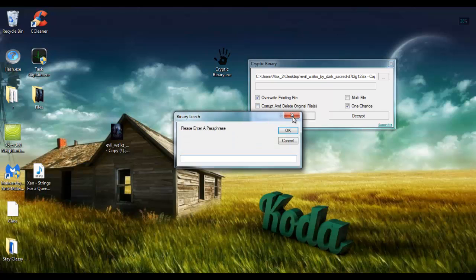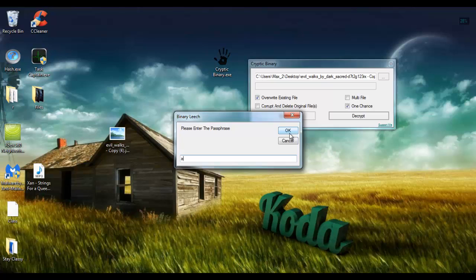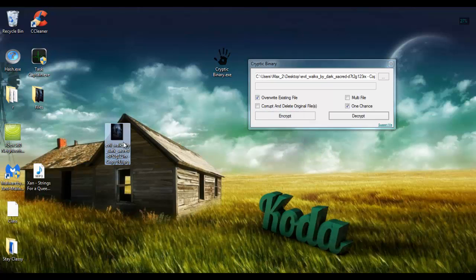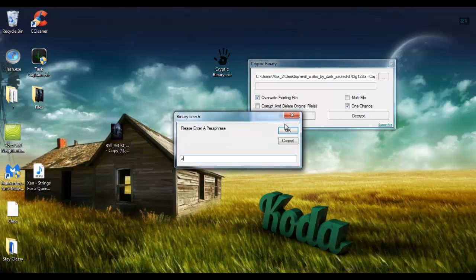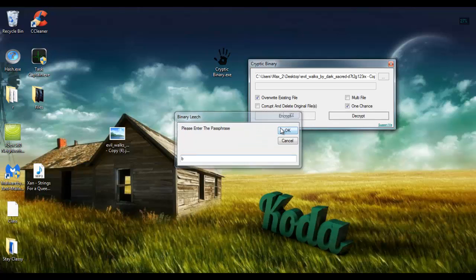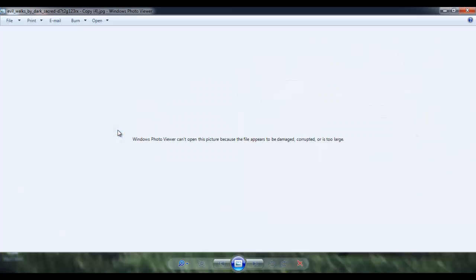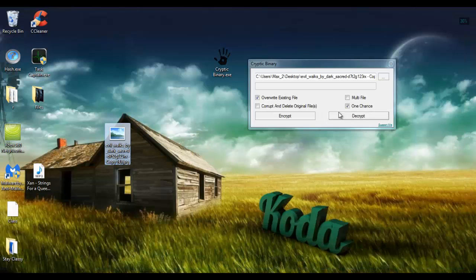So we'll encrypt it using A, and it will get encrypted similarly to before, and we'll decrypt it with A just so that you can see that it will still work. And this time we'll encrypt it with A, and we will decrypt it with B, and you will notice that it doesn't revert back to its original form, and it says that the file is corrupted.